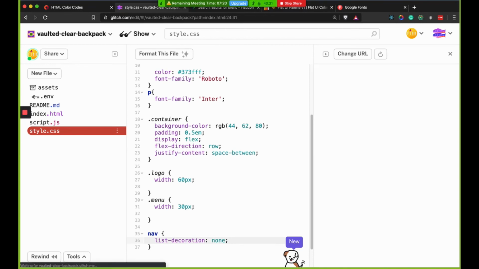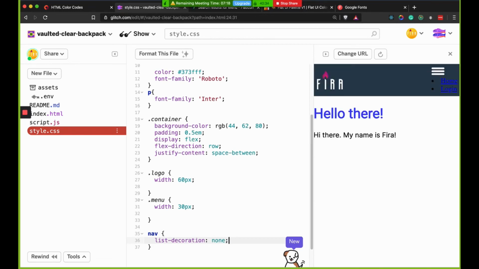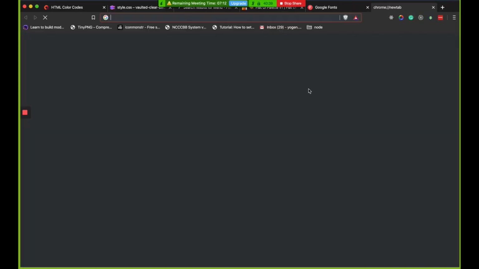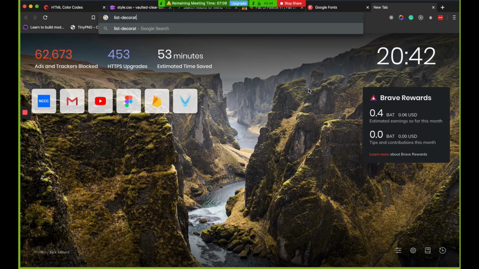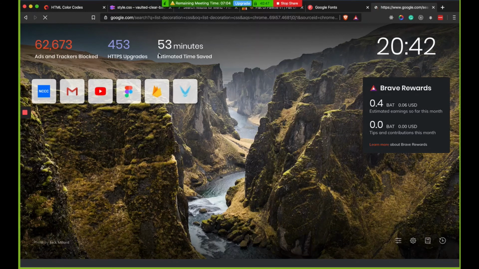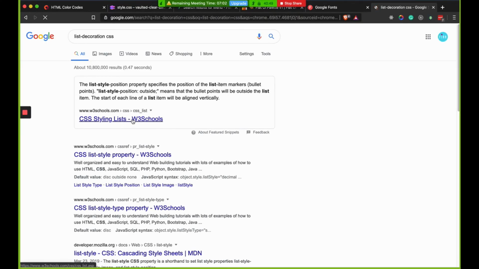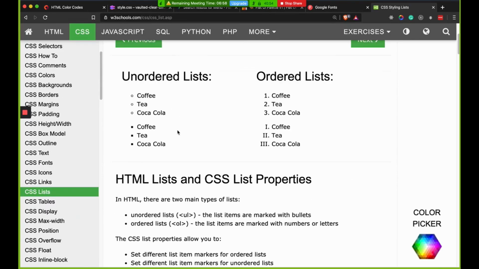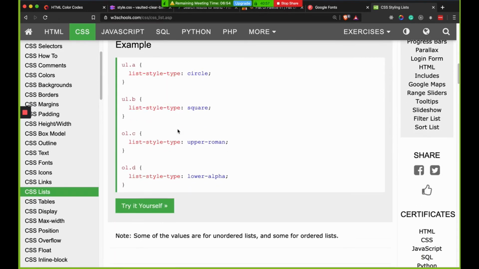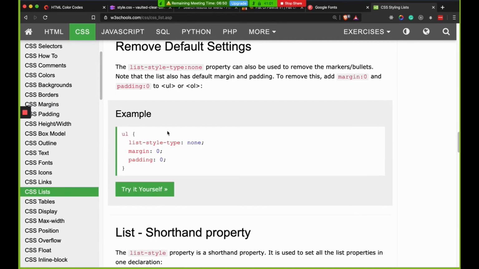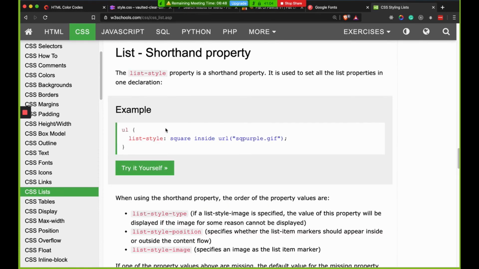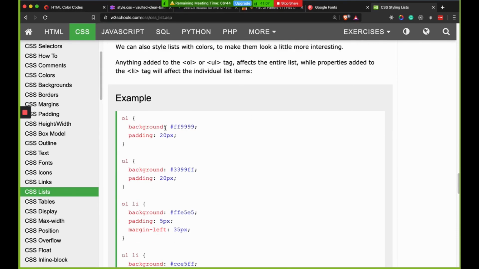Okay. All right. So I'm missing a particular thing. You can always look it up. This declaration CSS. Okay, it's called list-style-type.